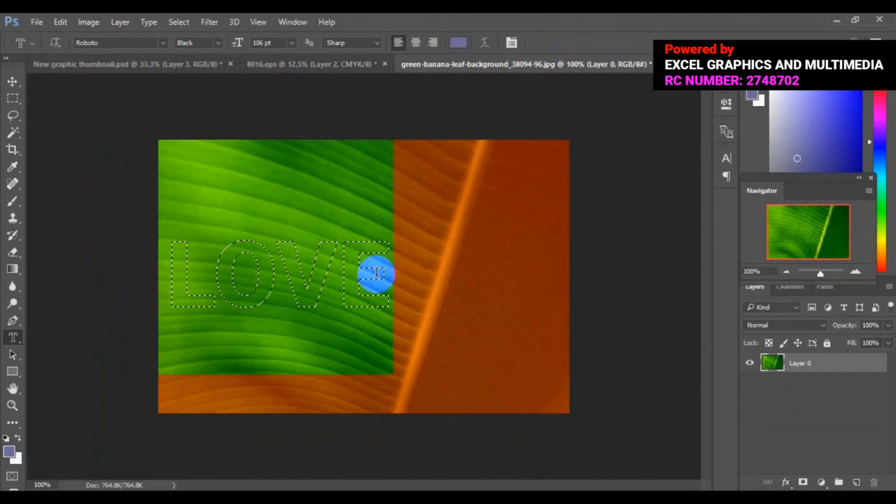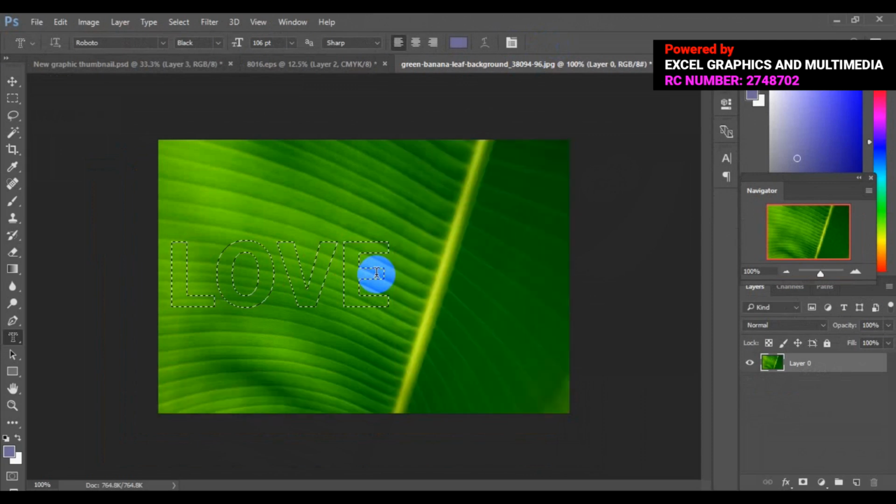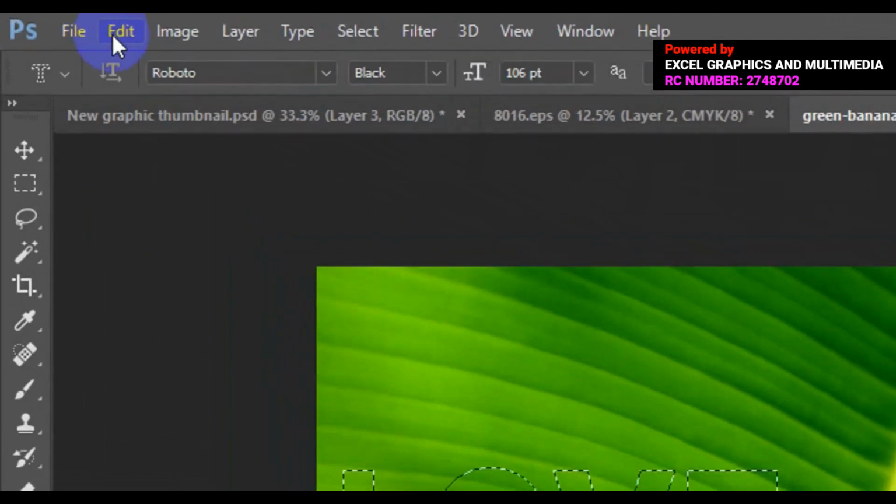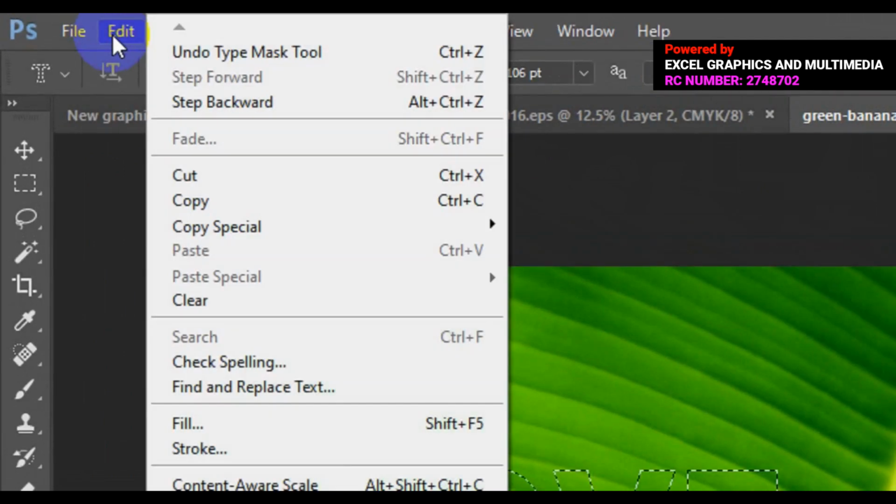So it's going to give you a particular points of selection. Okay, so the next thing you have to do is to come to the home tab here and look for edit.